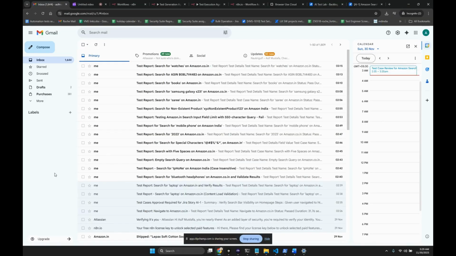So finally, all our test cases have been executed successfully and we have received the test reports for each one of them. And one thing I have observed, our AI agent has generated really good test cases with all possible cases and boundary values. So if you see, it had searched for laptop, Bluetooth and iPhone with some capital letters and small letters, then with an empty query, then some like 5 spaces with some special characters, or searching for 2023 to verify the numeric value search results. I mean, you can see the details and the variety of the test cases that is generated by our agent. So it's really great and amazing.